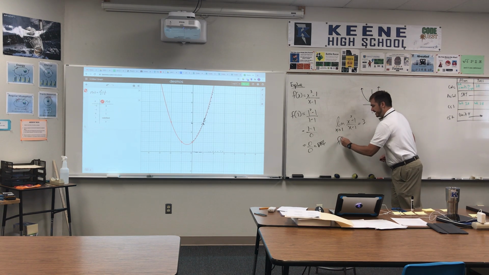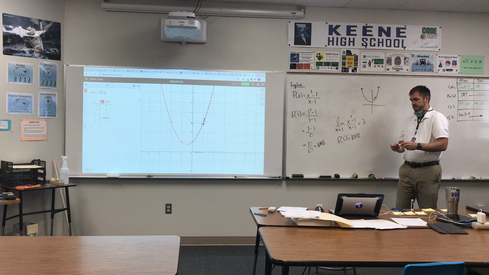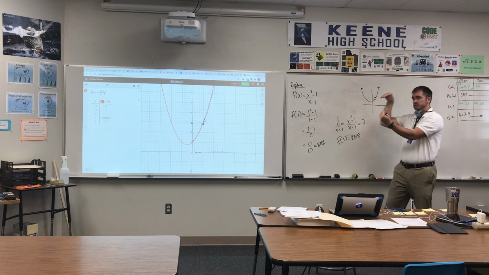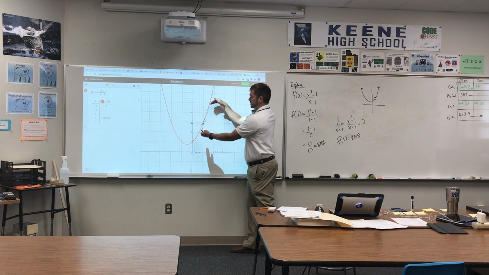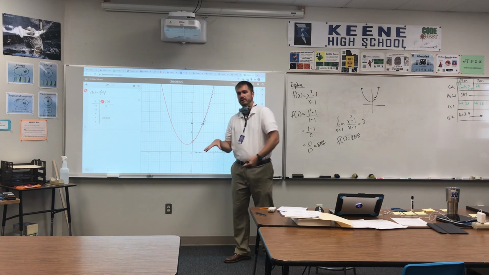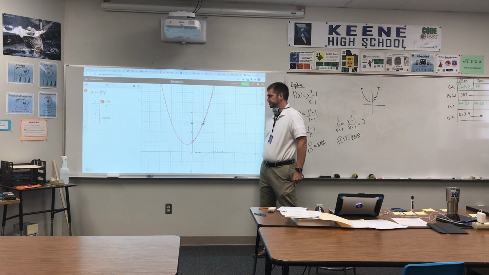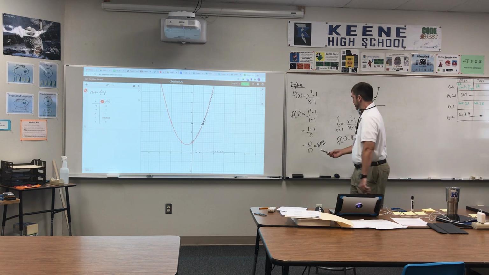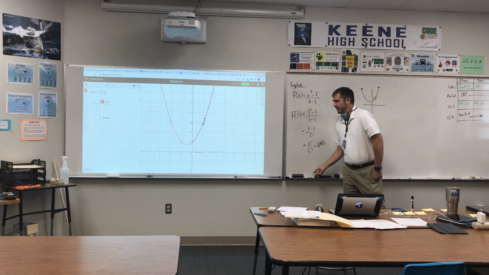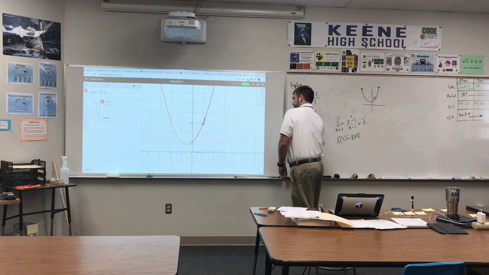Now, the function value at 1 does not exist. The y value isn't there. But the y values are getting closer and closer to 3. So just like I was getting closer and closer to the stool, but I wasn't actually getting there, these values are getting closer and closer to 3. Okay? Now, that's called the limit, and I'm going to show you how we can manipulate this table to actually see that as well.